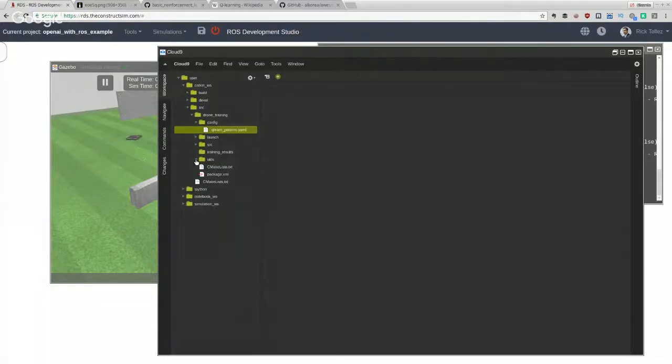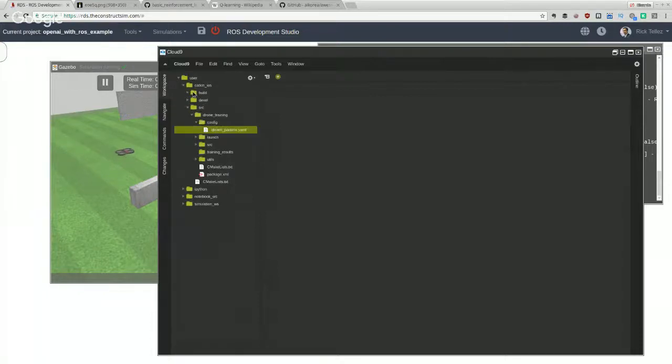Let's review together all the files. Here we have the Catkin workspace, the place where we have put our code. Then we have the notebook workspace that is empty, and the simulation workspace that is also empty, because now we are using the simulations of the system, of the RDS.